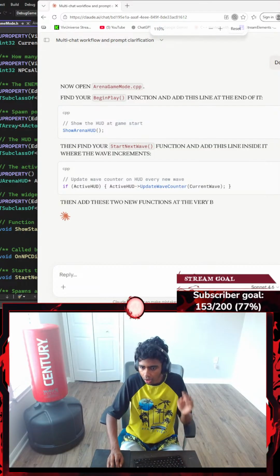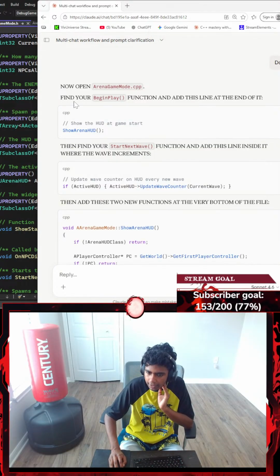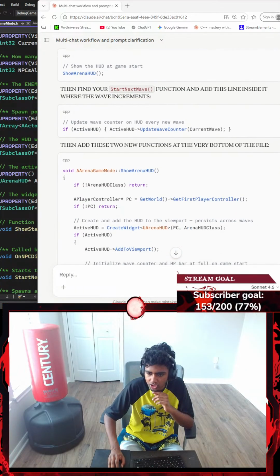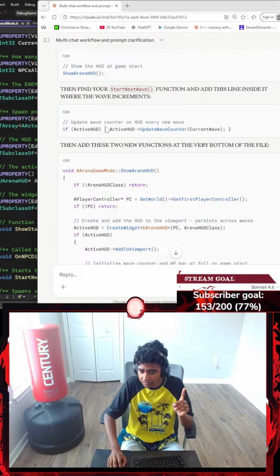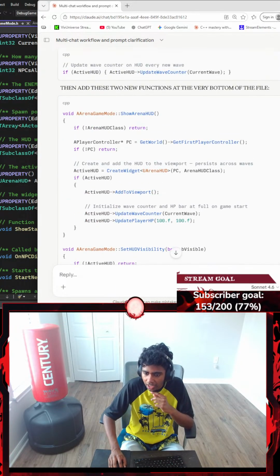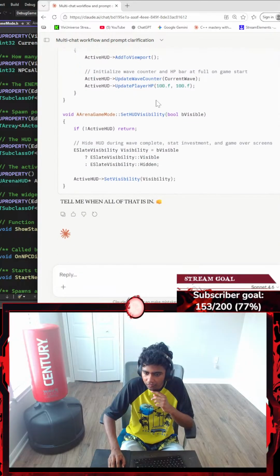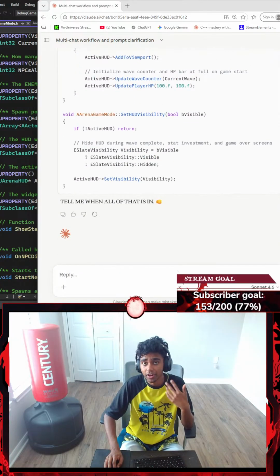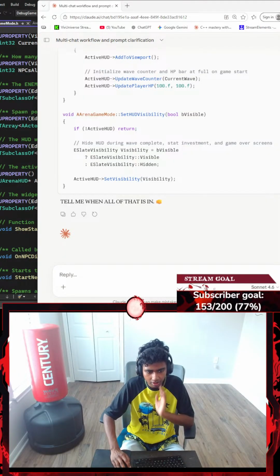Zoom out a bit. Okay, now open ArenaGameMode C++ file, find your BeginPlay function and add this line at the end of it. I'm gonna call this function at BeginPlay. And then find your StartNextWave function and add this line inside it where the wave increments, which updates your counter on the HUD every new wave if active. And then add these two functions at the very bottom of the file to define the functions that I've declared already.